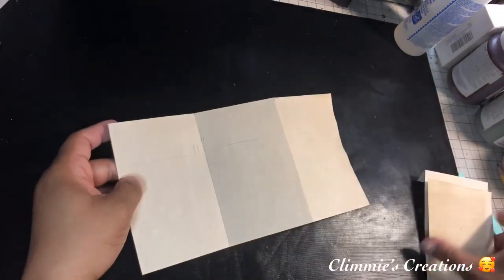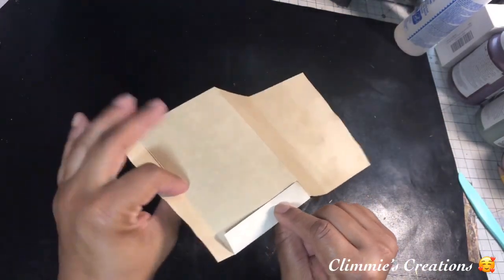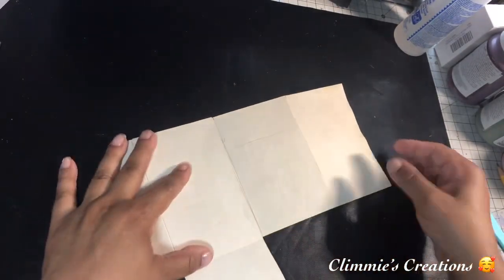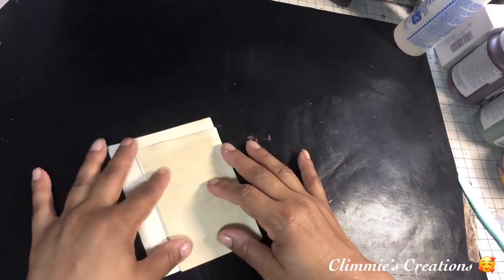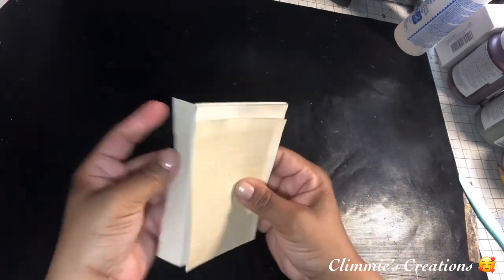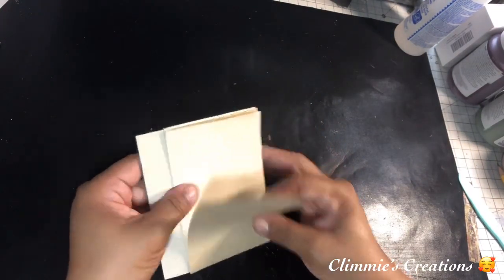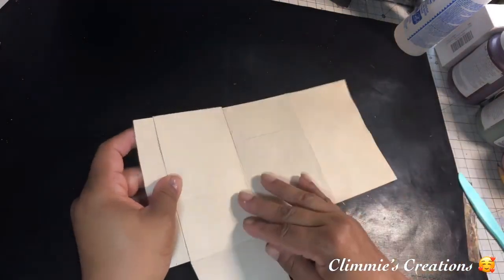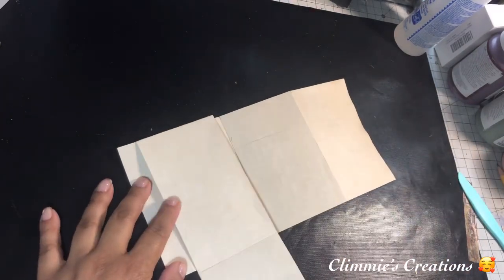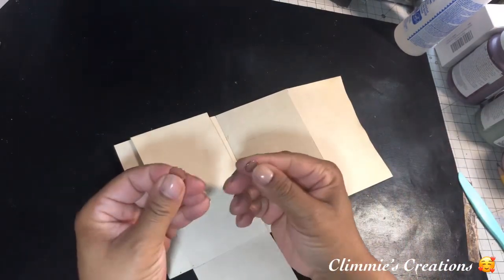I often do this: I just want to make sure that everything is working and folding out the way that I need it to. At this point, make sure that everything is able to open and close without rubbing against one another. Everything looks good, so we can move on to the next part, which is getting your papers ready to decorate this little flip out, fold out, trifecta.